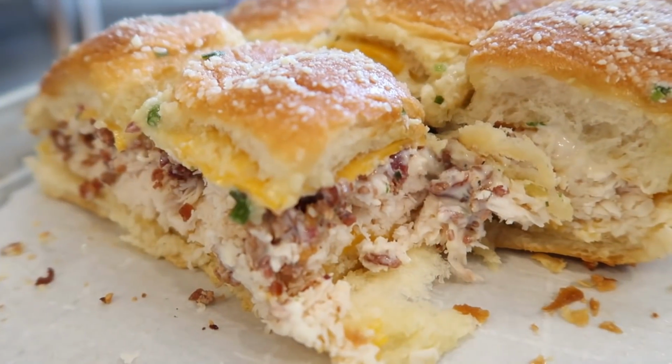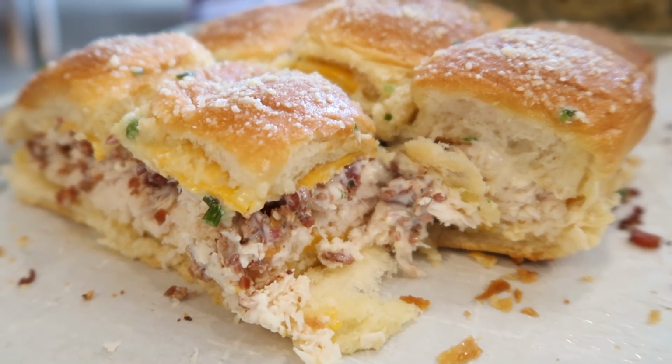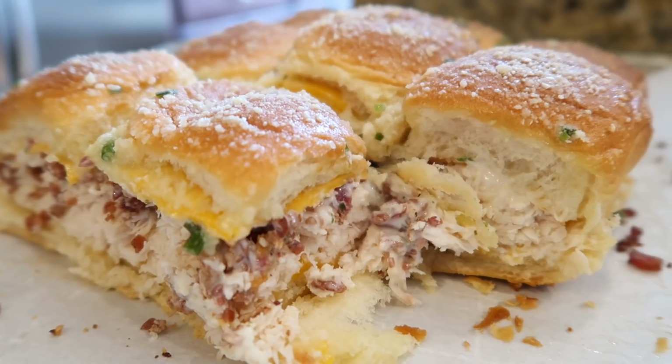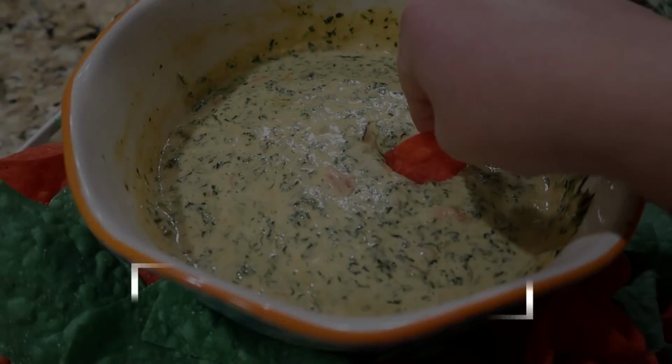Here's a peek at the inside, and we're sitting here having these, and y'all, gotta tell you, these are so good. I'm surprised I haven't made these before. I will definitely be making these again, and these might even be a Christmas Eve edition.